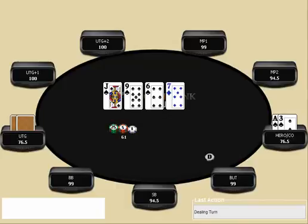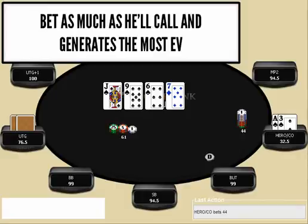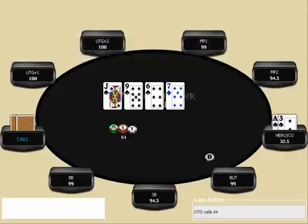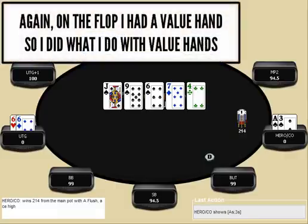So you end up getting called by under the gun, and as far as bet sizing is concerned, just bet as much as you think you can. If you thought that you could shove the turn profitably, fine. As a default, I'm probably just going to be betting something closer to 2/3, and then of course going for the rest on the river, assuming that it doesn't board pair. So pretty easy, and again, as a default, I had a value hand on the flop.